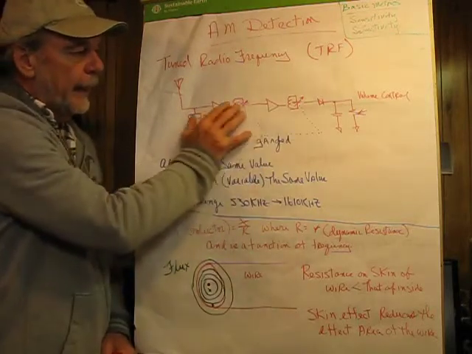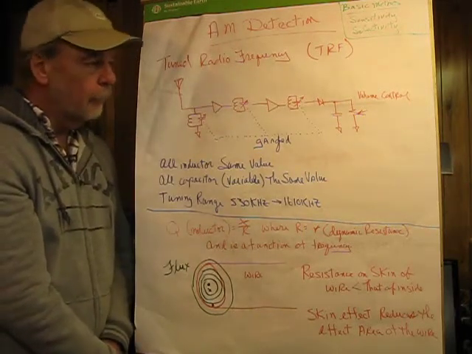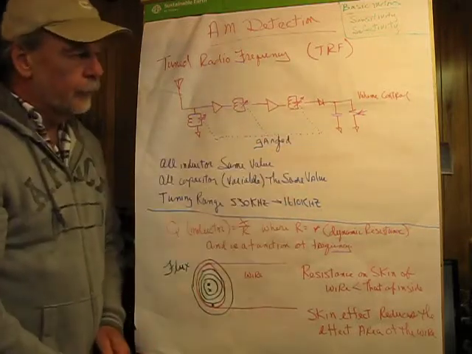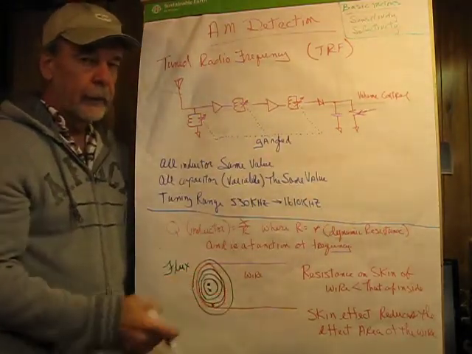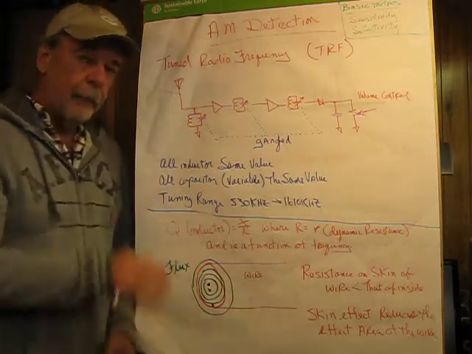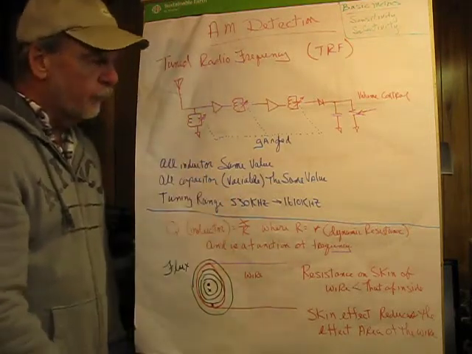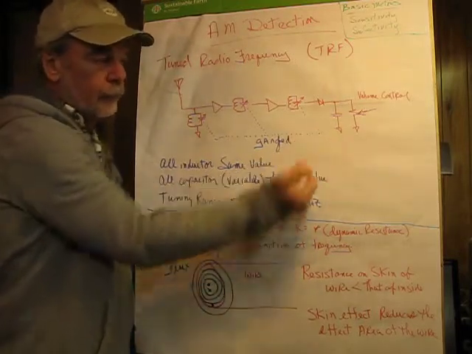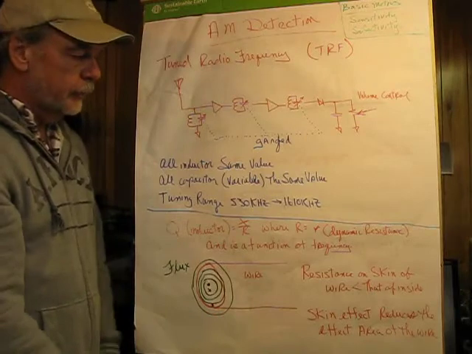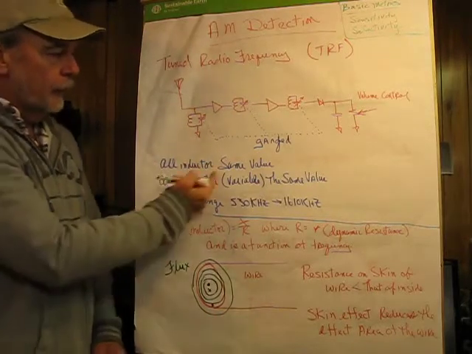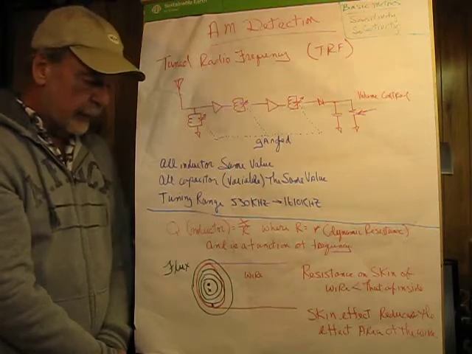So then once we amplify the radio frequency AM signal and this is just a standard AM envelope like we saw before and we detect it with a very simple circuit here so it seems simple. It's a diode detector and we'll talk about this later basically and I'm using really simple terms here cuts the top off of the waveform so you have the crest of the waveform and the trough of it representing the modulation. This serves to filter out the IF and we need a load on this so we're going to call that the volume control. So that's actually built into the detector circuit. In this all of the inductors have the same value and all the capacitors are variable and they have the same value and that's not going to be the case coming up.